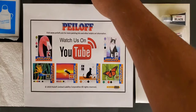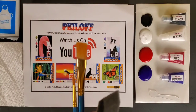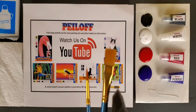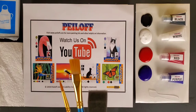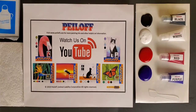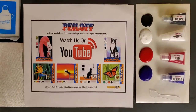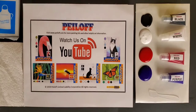We also give you the following brushes: a foam brush to help paint your background, a flat brush in case you're more comfortable with that, and a pointed brush to help you create the letters as well as paint the colors around your balloons, which you're going to see in one moment. I'm going to put these off to the side. I happen to have my own beat up little brushes that I like to use. And if you have your own brushes, please feel free to use them. I use them for comfort. The other brushes we provide are just as good.